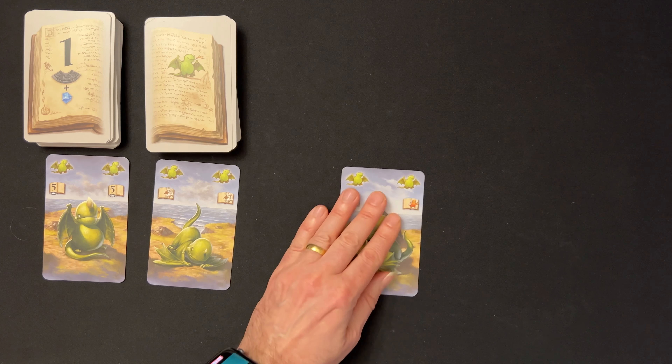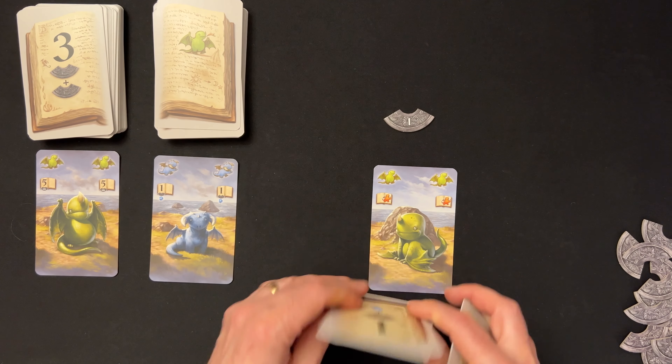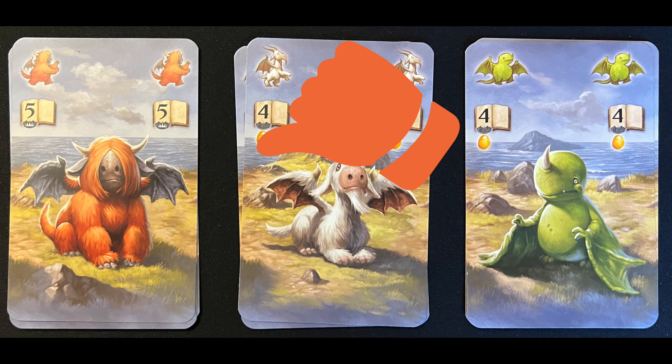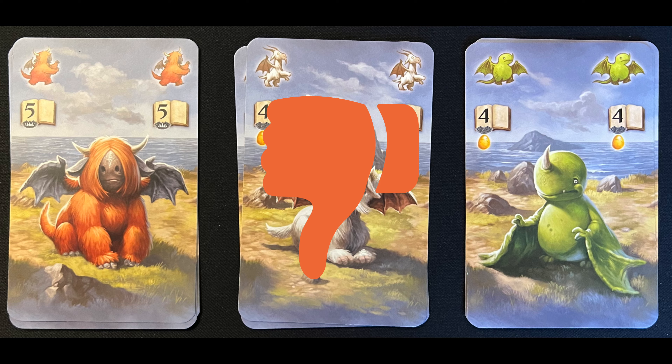Playing dragon cards: after taking cards and manipulating the magic book, you may play dragon cards in front of you that exactly match what is shown on the pages of the magic book. You must play the exact number and colour of dragons as a little stack. If on a future turn you play the same colour dragons, you pop them on top of your matching coloured stack. If you play a different colour, you must place them to the left or right, starting a new stack. There is one placement rule: no card can be placed on a stack between two other dragon colours. So if you had red, white, and green dragons, you can no longer play any white dragons as they are between the red and green.